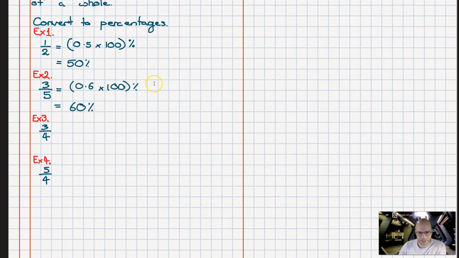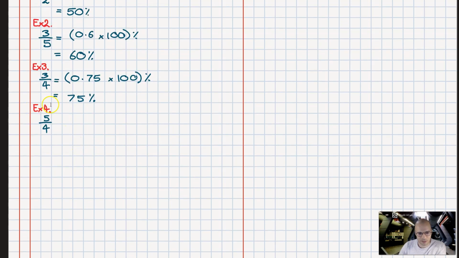Notice how on the top line here, I'm putting the percentage in. The reason I'm putting this symbol in is because I'm multiplying it by the 100 over here. So even though it doesn't say 60% until this line here, because the 100's gone in the picture, we put the percentage sign in. Now let's have a go at 3 over 4. If we do this one in our head, we know 3 over 4 is going to come out as 0.75. Multiply by 100, put in the percent, and therefore what we're going to find is it will come out as 75%.